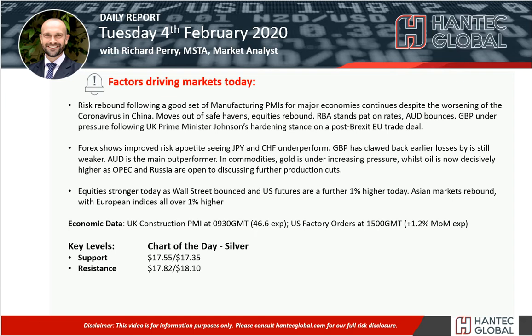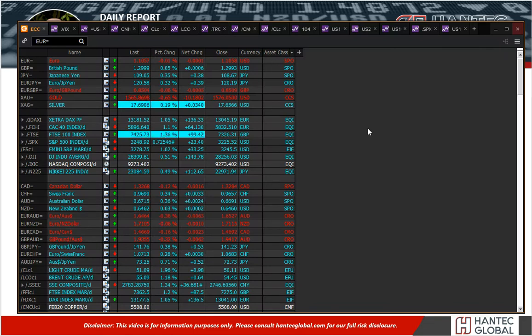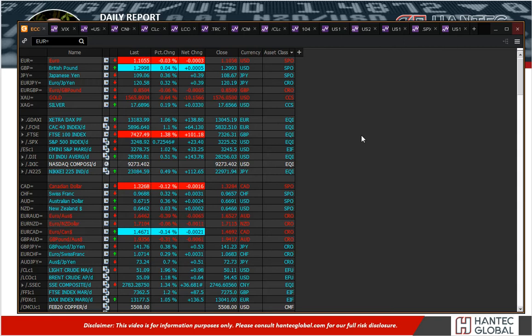There's been a risk improvement in the past 24 or so hours, actually pretty much since the week began. That has been helped by measures by the PBOC — liquidity measures to inject 1.2 trillion yuan into the system in China to try and help ease the concerns that markets have got, and that certainly seems to have worked. Adding to that, we have a pretty broad set of positive PMI numbers from the manufacturing sector across the major economies of the world yesterday.